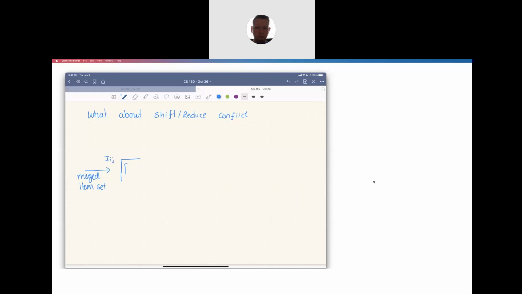And let's see if we can create a shift-reduce conflict. I think we can. We'll say A goes to alpha dot, comma, something with an A in, and then we just need to make something that can shift on that A. Then the lookaheads there don't matter.